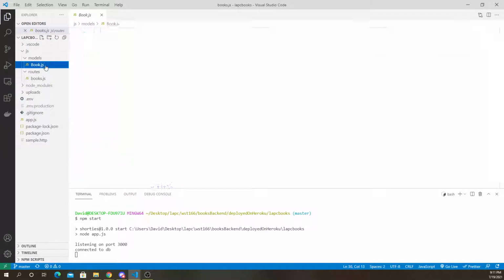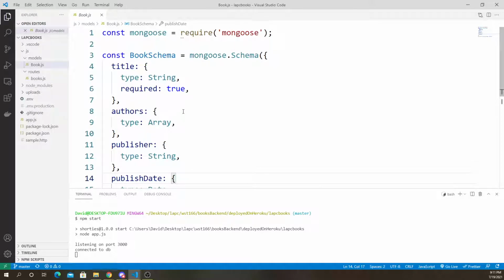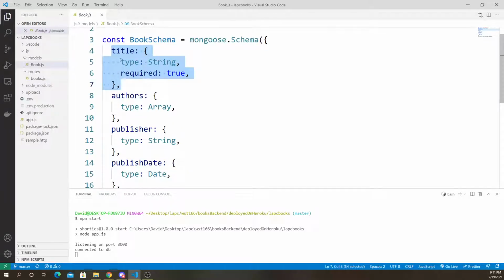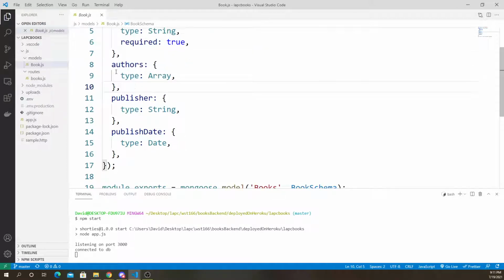So the important thing from this is we need to know how to send data, what type of data we're going to expect, and what routes to send them to. So if we are going to add a new book, then this is the format for it. It needs a title, which is a string, which means just plain text. Author, which is an array, but I made it so we comma separate the authors, I think, last time. I mean, we could do it that way.